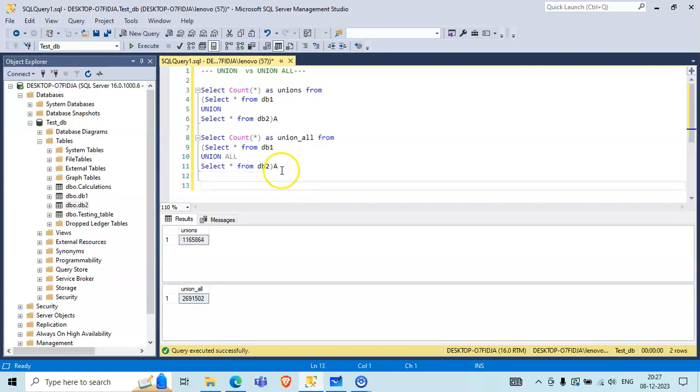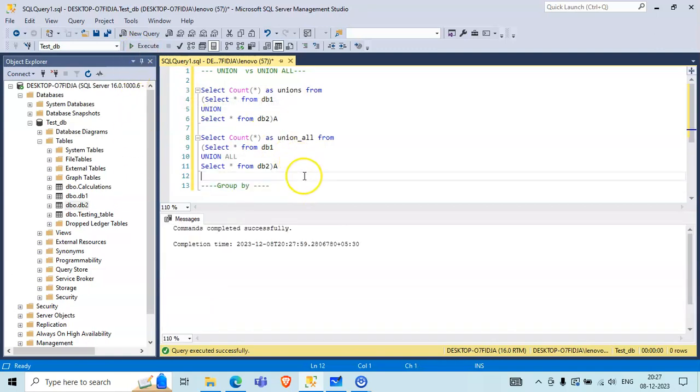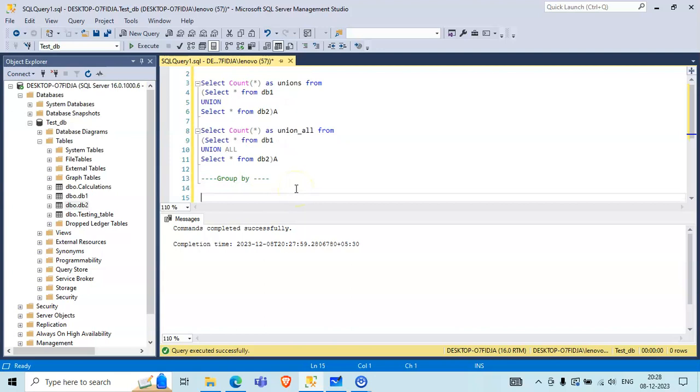Now we are going to understand what group by is. Now we have come up to a level where we can explore a medium level of SQL. So these are the medium level of SQL that we are covering. The beginnings were already covered, right? So we will now be covering group by.